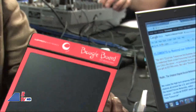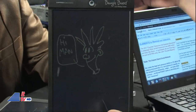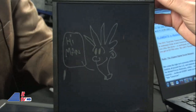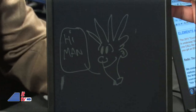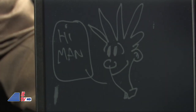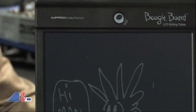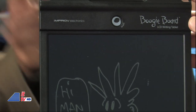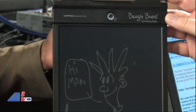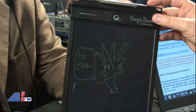Really exciting product. The question always comes up though. They say, I love this product. I like using it for writing. I take my notes, I push a button and I erase it. But there are times when I don't want to just erase it, I actually want to save it. Because maybe what you drew was a whole lot more interesting than you thought it was going to be. Exactly. Or instead of saying, call home or buy cheese and eggs, maybe you're in the media. You want to use it when you're taking notes and interviewing someone. So you want to save the information. So that was always the question that came up.